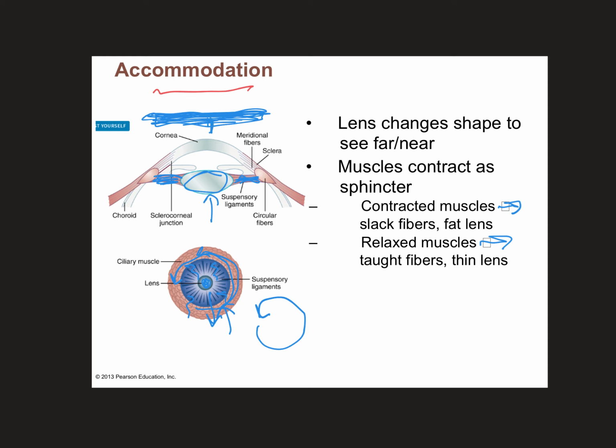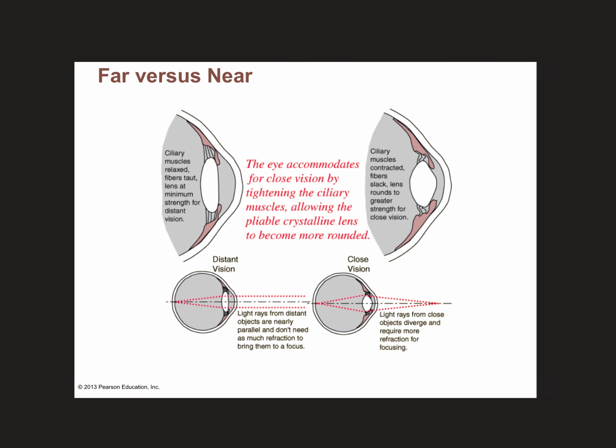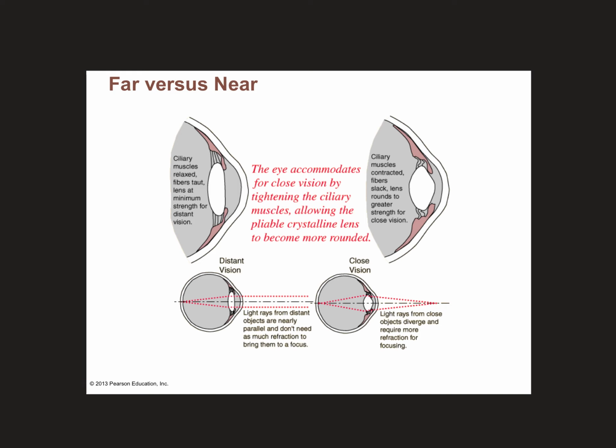If it's not fat enough on its own, you have to add something to it. So remember, fat lens, seeing up close for just a second. And this is what you see with accommodation, with far versus near. Again, in looking at things either distant or far away, in order to see close, we need slack ligaments and we get a nice fat lens. So seeing up close, fat lens.